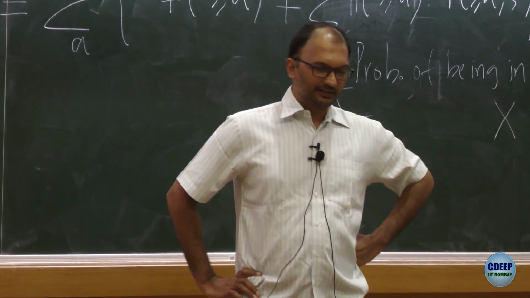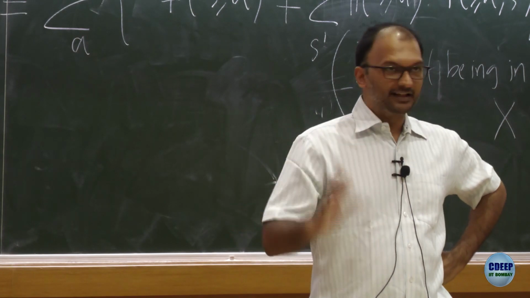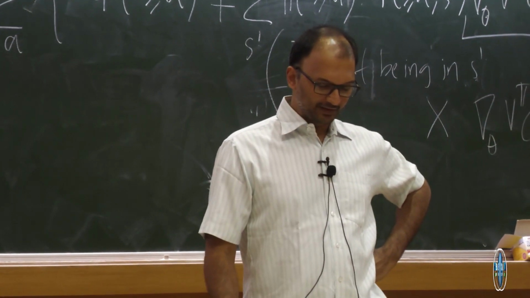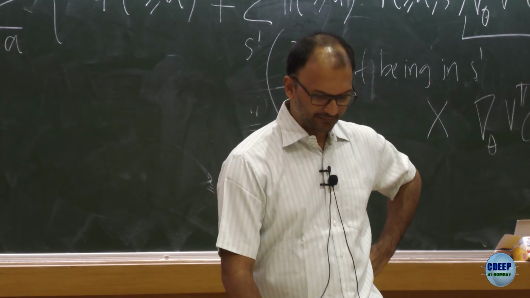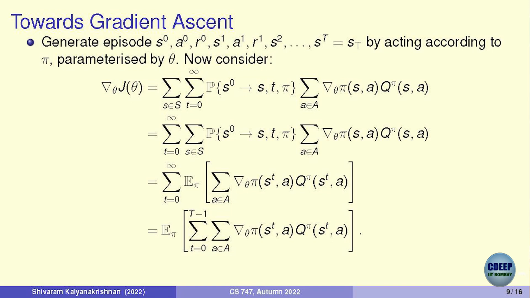Now, one thing becomes a little bit practically convenient. We are not going to do the same step right now, but something just to make our life a little bit easier. You could think of this as a sum over infinite time steps. If you want, you can also think of an episodic task as an infinite sequence where beyond some point all you have is the terminal state. You just stay at that terminal state and you don't get any reward starting from there.